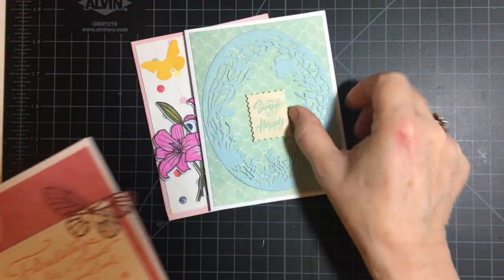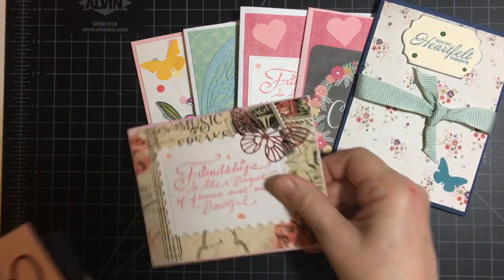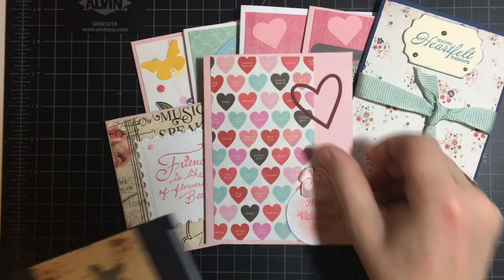Okay, these are all the cards I made. I didn't make a huge dent in my stash, but I got a good start.